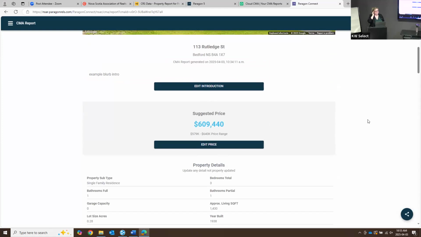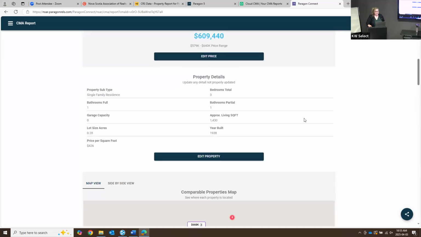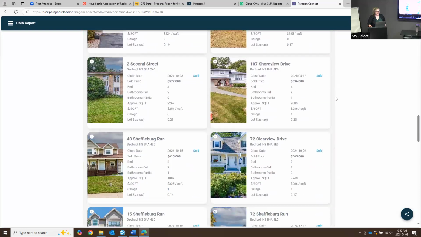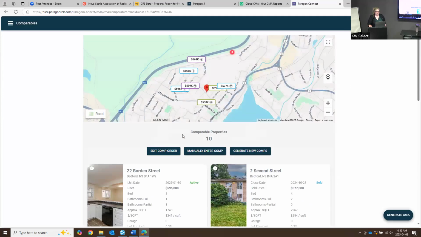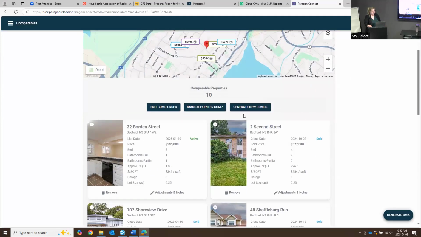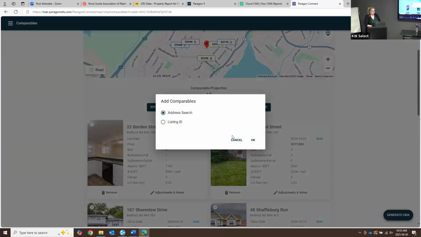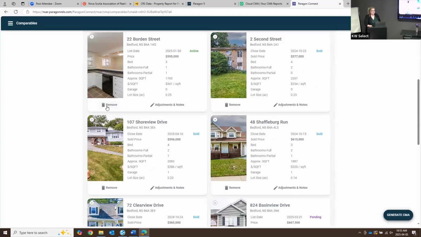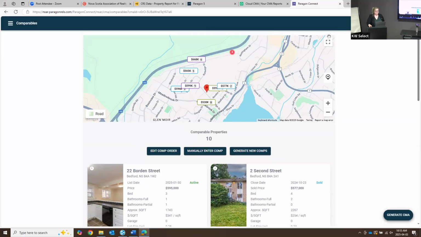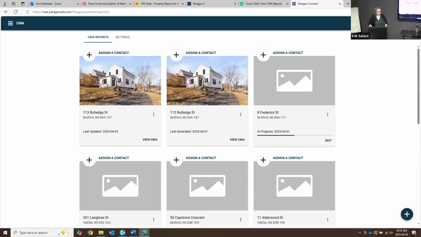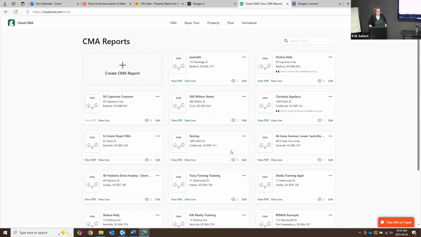Maybe we could get rid of some of those properties. When we're in there on the CMA, that Dennis was asking, is that when we go into edit comparables and remove? Yeah, so you're referring to the comparables page? Yeah, like if we're in there before we send it. Yeah, so if you click edit comparables, this will bounce you back to the comparable step there. You can manually enter comps there and you can delete anything. Okay, and then we can get rid of certain ones if we don't want them. Okay, perfect.